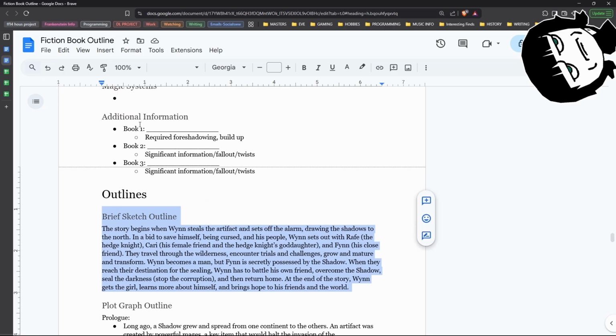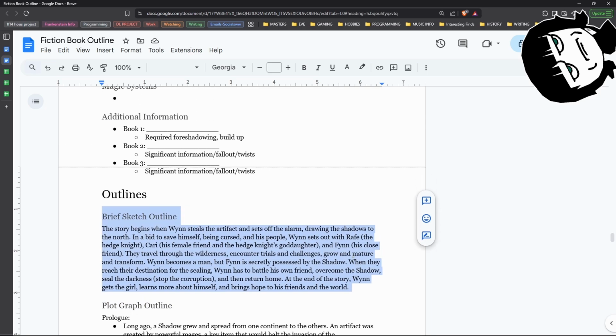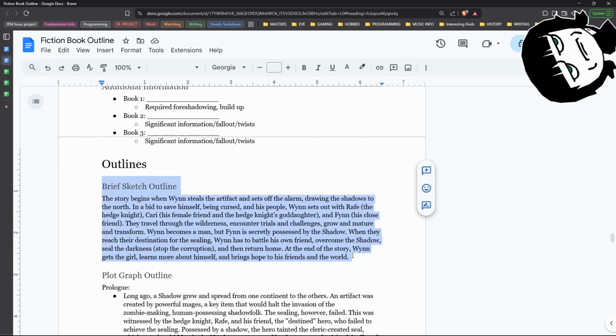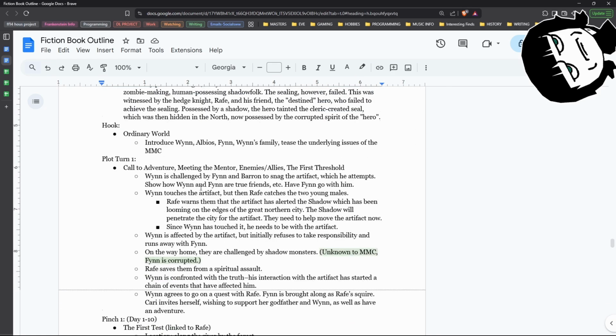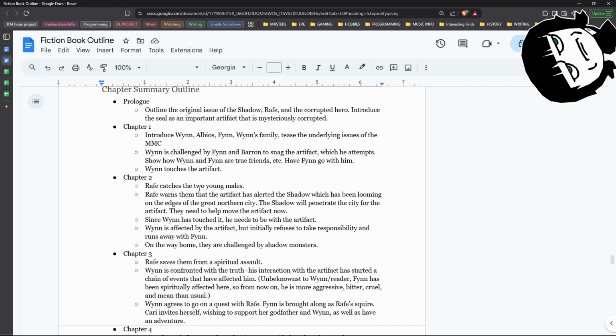If your books are linear, have no important mysteries, if everything is what you see is what you get, then you can get away with just doing a brief sketch outline for each book that you're planning to write. But if your book is going to be like Dorothy Dinette, you're going to have to do all of the book outlines that I'm going to explain here.